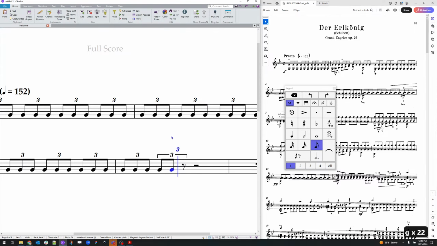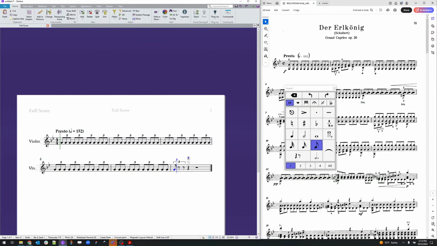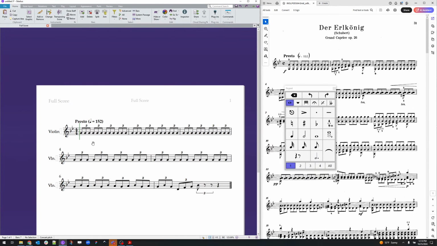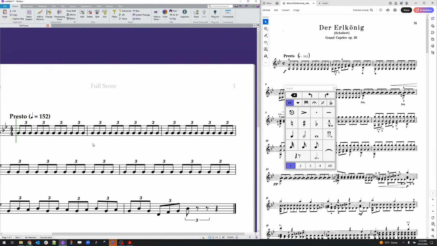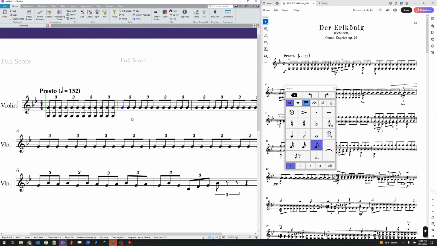Right? And of course, it doesn't always have to be a single line, or a single note, rather. Yeah, there we go. Of course, it could be whatever notes you want. I'm just doing all of the note names, the letters. I'm not using a MIDI keyboard here. I'm just using the straight computer keyboard. That's always been my preferred way of entering stuff into Sibelius. It's what I got used to, and then I never stopped from that point.